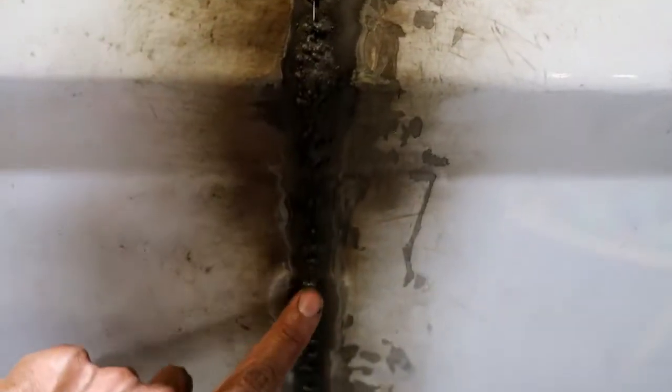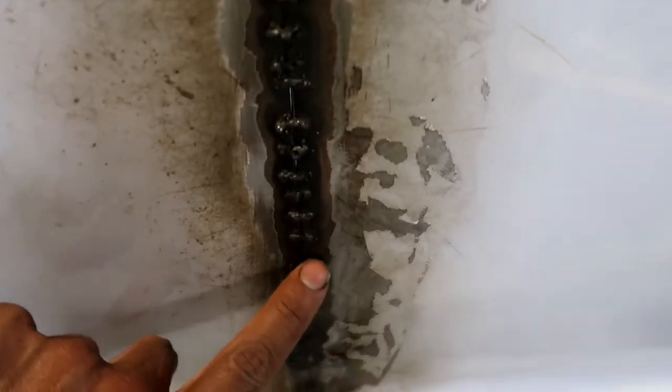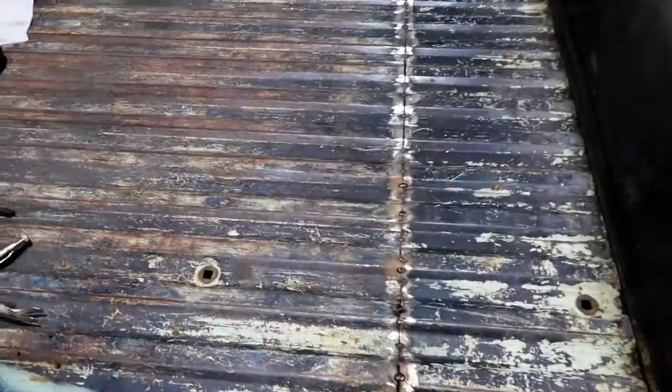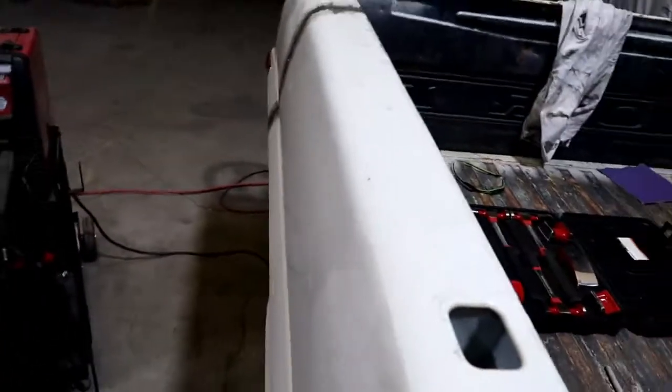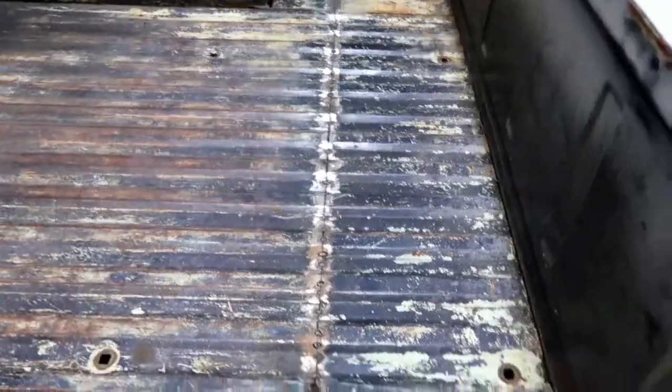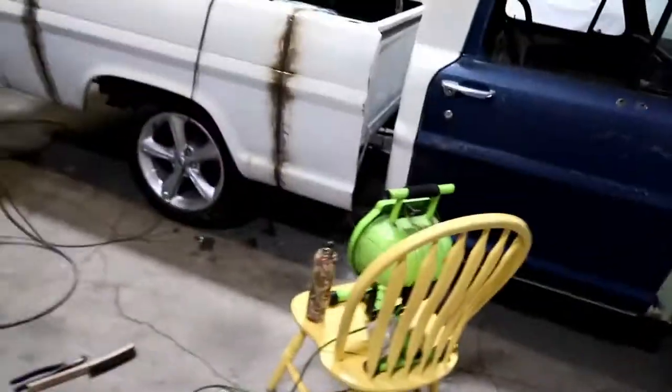For this really thin metal, even coming all the way down here, you could see I was able to do pretty good with dragging a little bead across there, but other spots, like here, I was just blowing through so bad. So I kind of want to keep focused on this side while I've got the welder set up perfectly for that really thin metal. And then, like I said, it just takes me a little longer up here to get the penetration, but otherwise I would go across here and come back and do a bunch of different stuff. But I think what I want to do is get the welder set up, because I can run a little higher settings. I can run the wire feed speed a little faster, and then the voltage, I believe, a little higher. And that gives me good penetration on the bed because it's pretty thick. So in lieu of switching settings back and forth constantly trying to get the thing right, I'm just going to focus on the side and get that done.